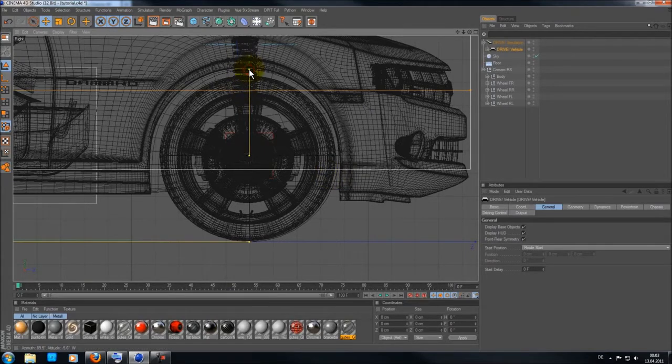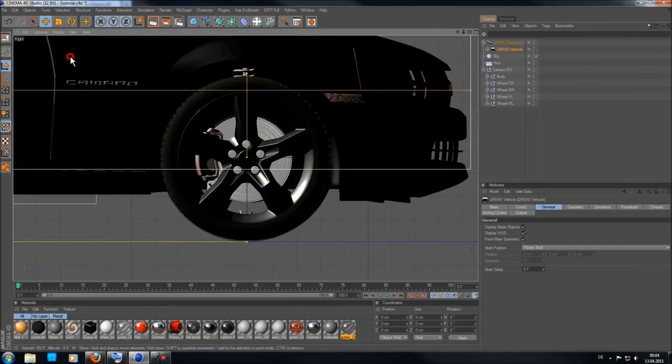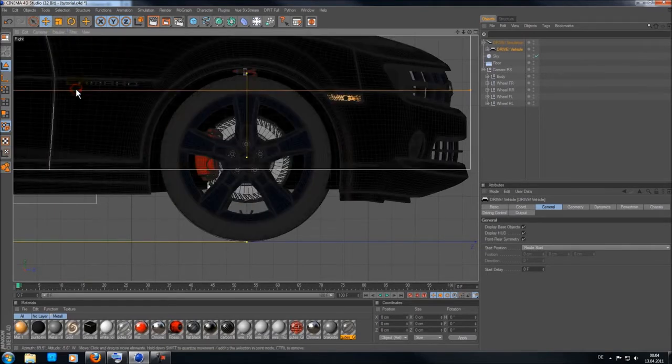I'm a little bit disappointed. Okay, I see. We have to go a little bit left. Yes, I think this looks good. Maybe we'll use another shading option, as you can see.